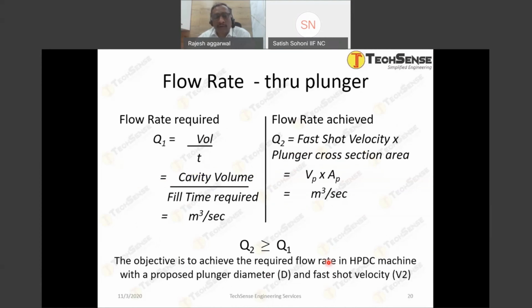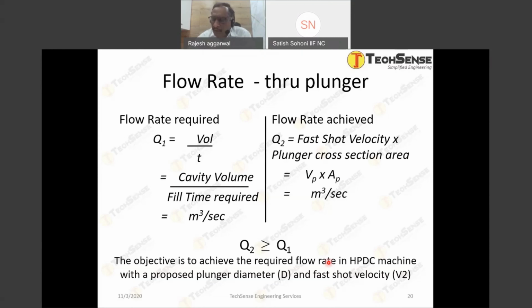Now, till now we have talked only about the fill time with respect to the casting thickness. The size of the casting or the weight of the casting did not come into the picture. When we go to a particular casting and we know the volume or the weight of the casting, we have to convert this equation into the flow rate equation. And what is basically flow rate? Flow rate is the volume filled or the volume traveled or the volume supplied per unit of time. So we can say Q1, the cavity volume divided by the cavity fill time, is the flow rate required.